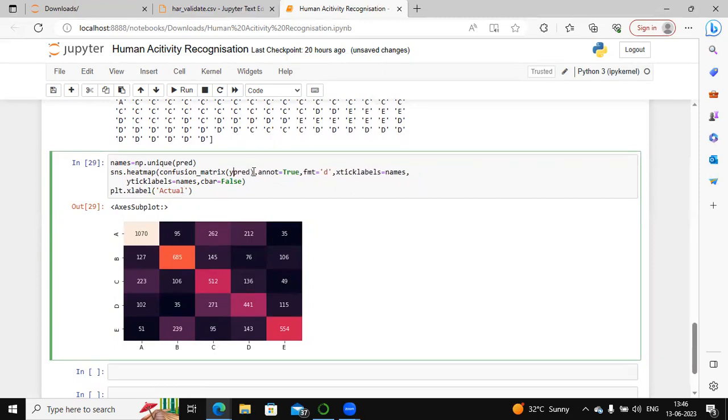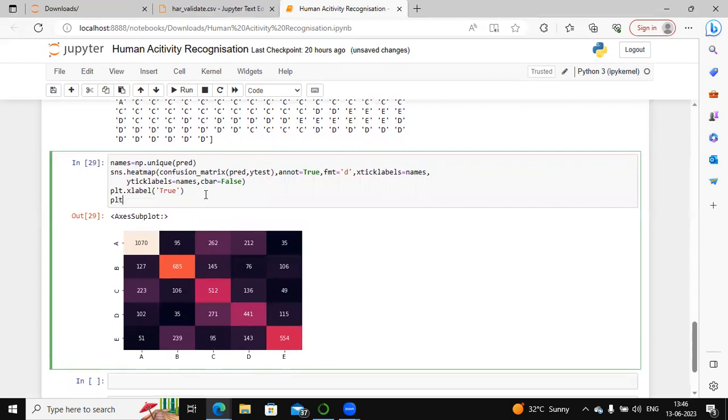The xlabel is actual or true, and plt dot ylabel as predicted.